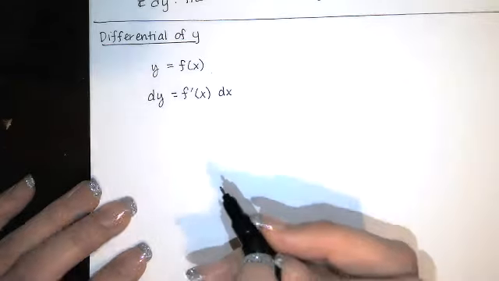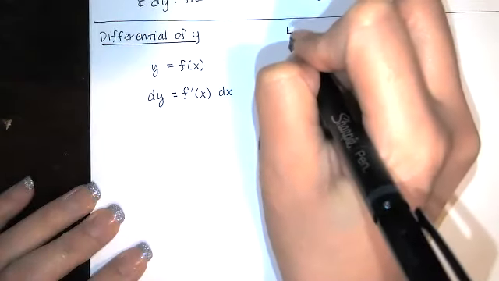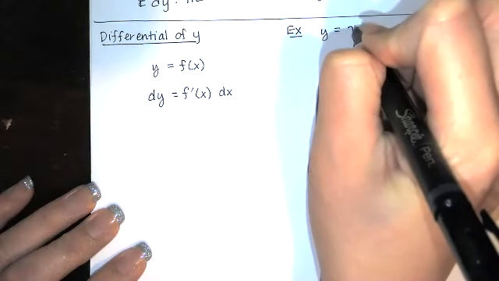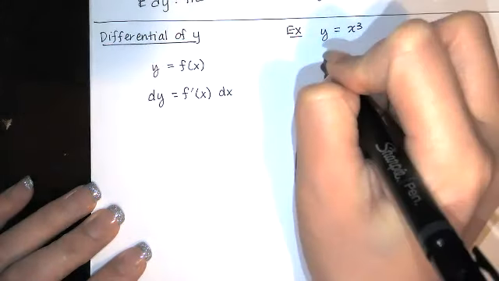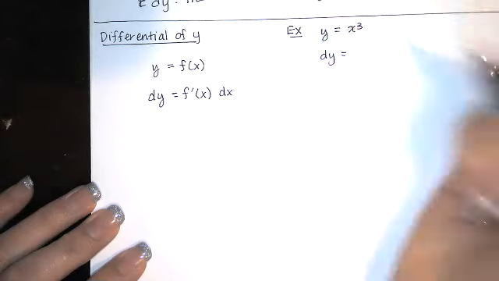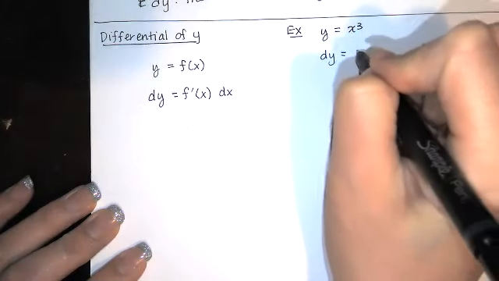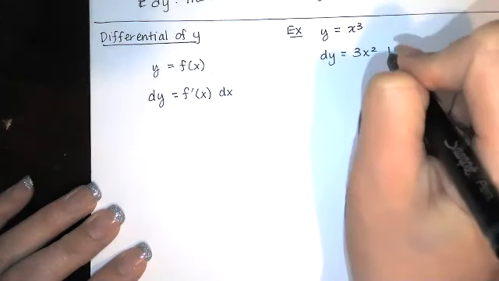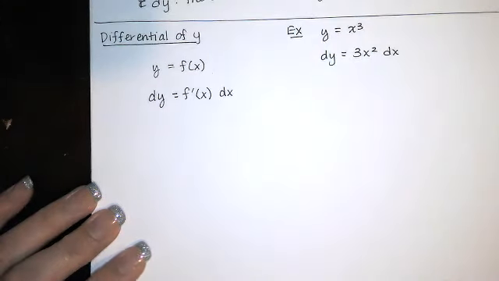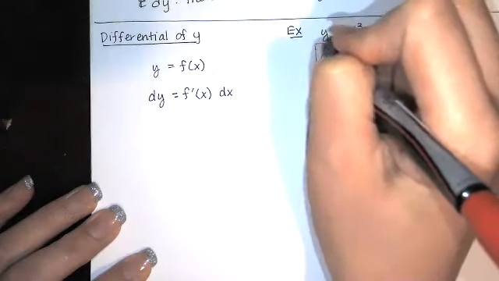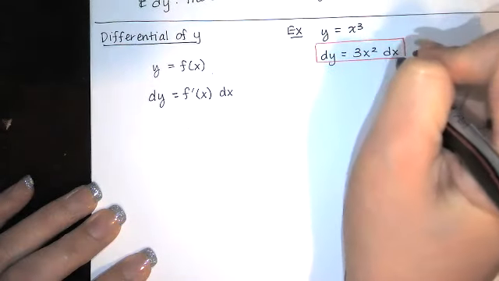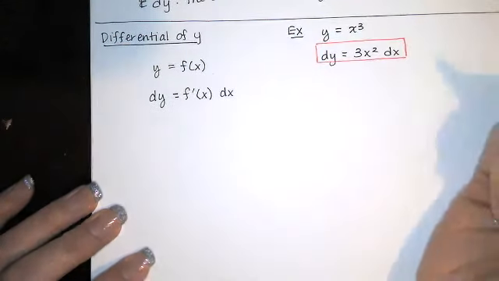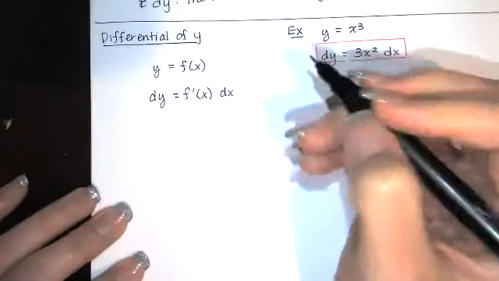It's really no different. So here is a very simple first example. If y equals x cubed, the differential of y is the derivative of x cubed by the power rule. That's 3 times x to the 1 less power, so 3x squared times dx. Super simple. If somebody asks you to find the differential of y, all you do is say dy equals the derivative times dx and you're done. That's it. It's very simple.